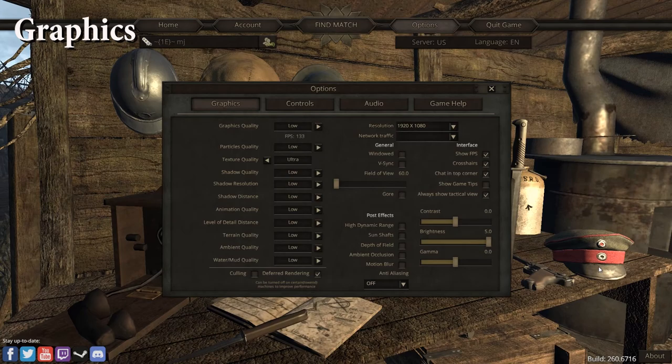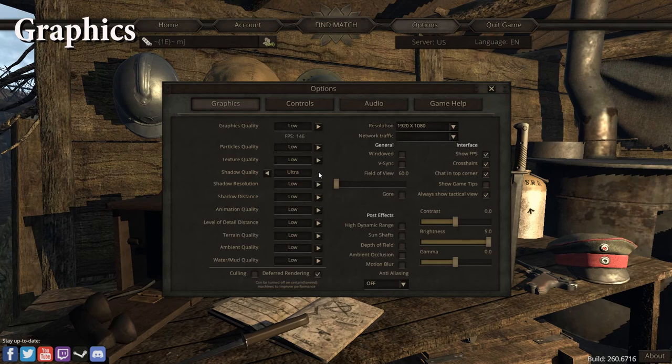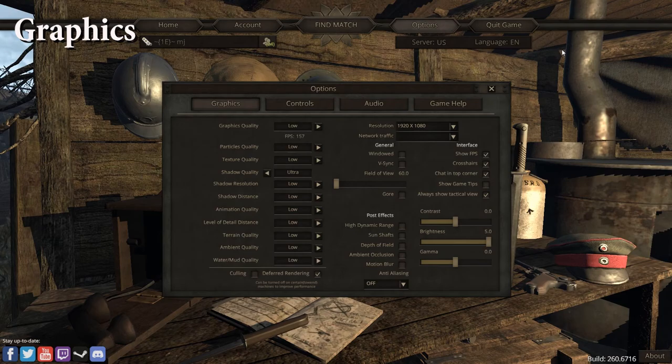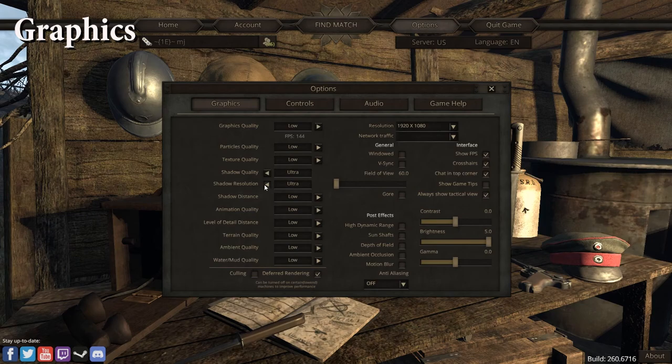Now, shadow quality. These next three are really kind of one and the same. Shadow quality is just how good shadows look. You can see they don't look great right now. Looks like something out of Minecraft, kind of. But if I turn shadow resolution up, they'll look a lot better. And then distance is just how far away those will render. These will all have an impact on your FPS.